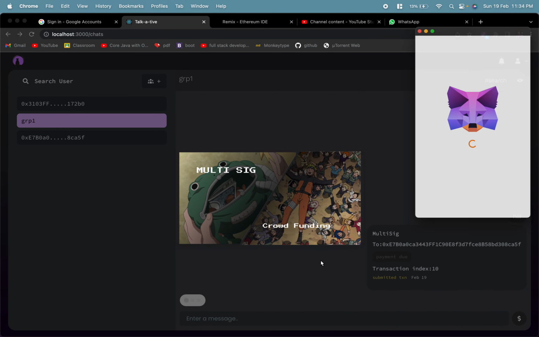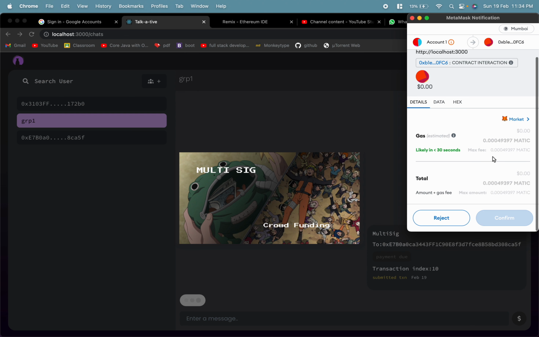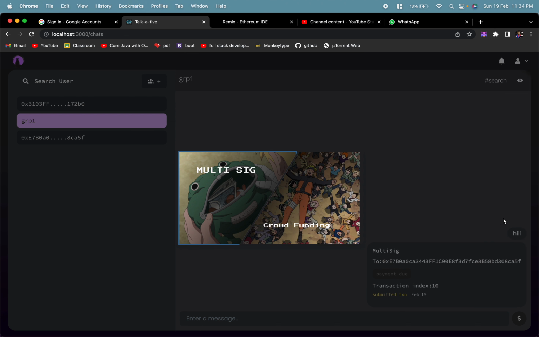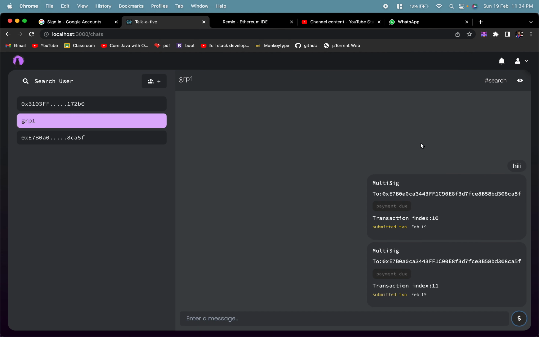Now we have submitted this transaction, which has an index 11. With this only I'm going to identify everything. So basically I submitted this transaction saying payment due.